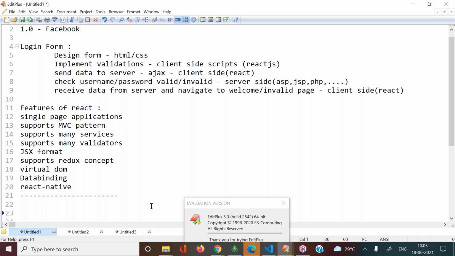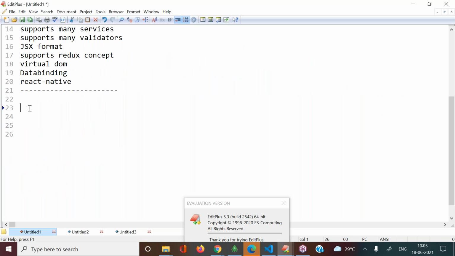Now, what are the prerequisites to learn React JS? The prerequisite is nothing but JavaScript. Here, can we use React and Django in the same process? Yes, because React with Node, or React with Django, or React with Java, React with .NET, like that, any server-side script we can communicate with through React.